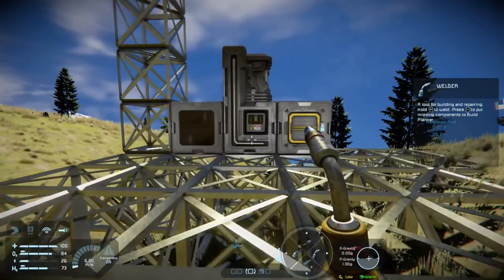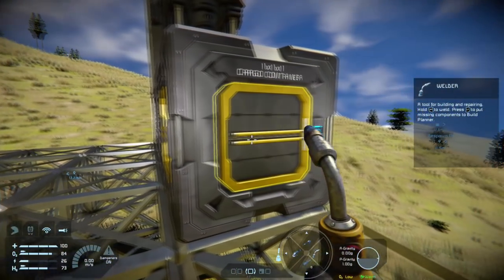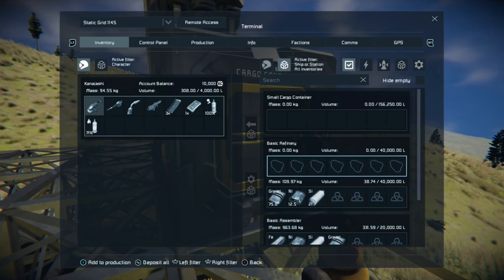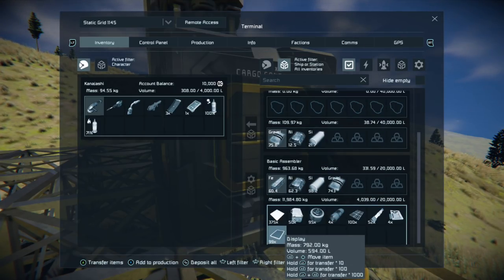But now, super basic station here. We can just come up to the cargo container, dump all of our resources. The ores will automatically be pulled into the refinery and processed, and then automatically put into the assembler and made into components that we can use.